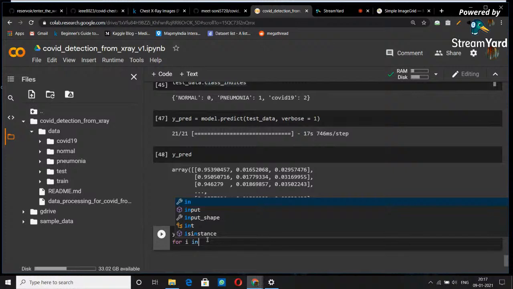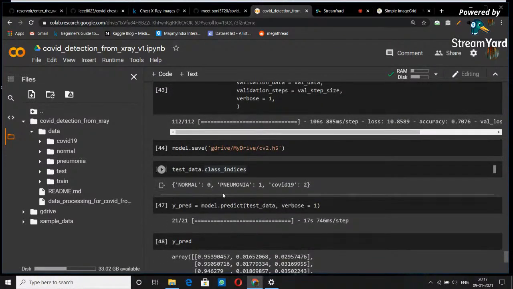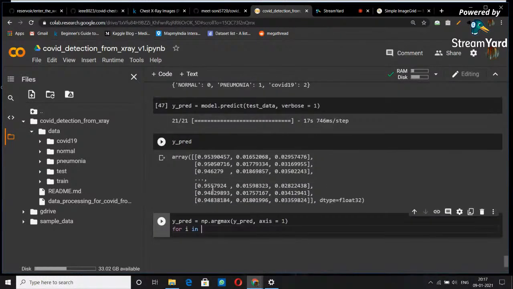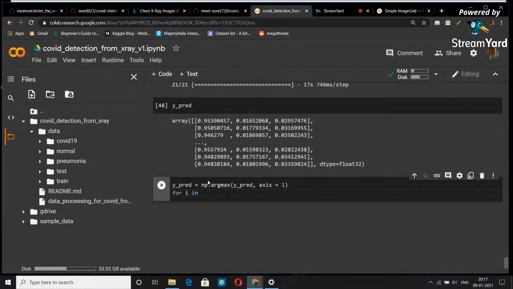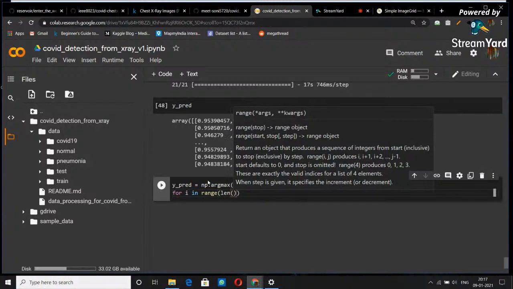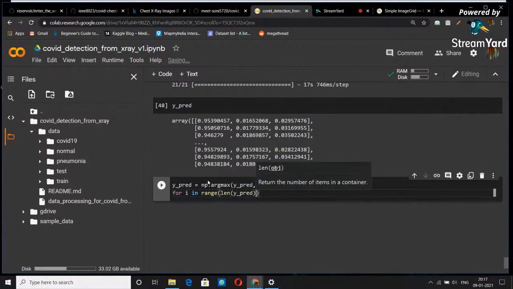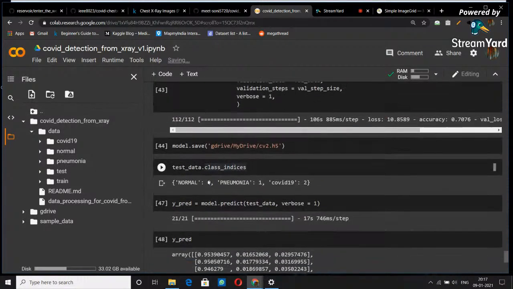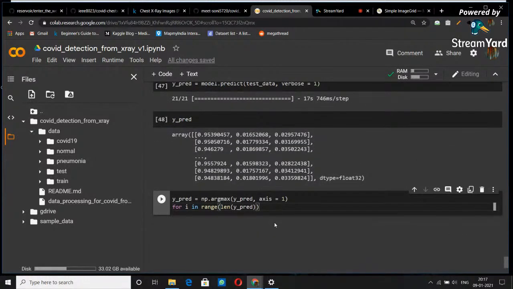Now, as I mentioned, the class indices are different. In training, the zero is for COVID-19, so we have to take care of that, so that we get a proper confusion matrix and no label misclassification is done. We have to take care of that label mismatch between the train and test data set. It's a simple script where we will change it: if y prediction is 0, then it will change to 2, because pneumonia is 2 in that.